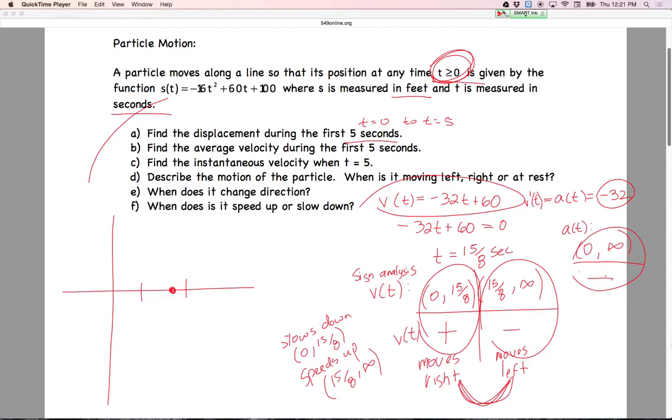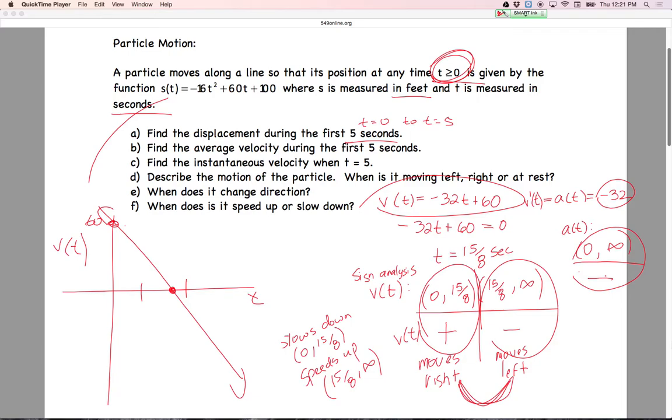Watch me. Are you watching? I'm going to graph velocity. You ready? It has a negative slope and it crosses way up here at 60. Velocity's positive, acceleration's negative, moving towards the x-axis, doing what? Velocity's negative, acceleration's negative, moving away from the x-axis, doing what? That makes sense. Totally makes sense. I need you to make the connection for both.